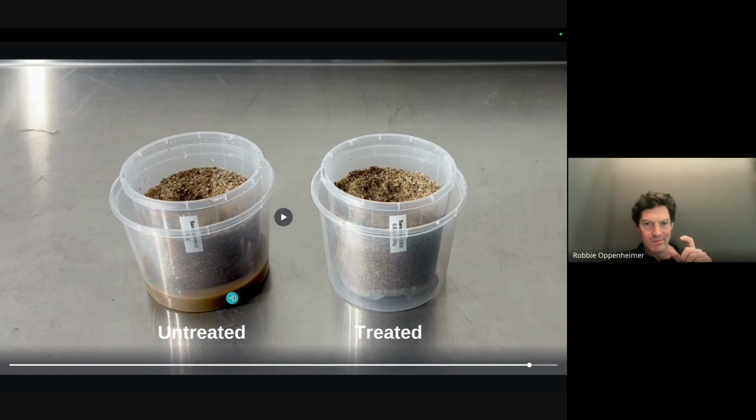so that after applying 100 mils of water, you can see most of it flow through and actually pull off some of the brown colored sediment here, whereas in the treated pots, there's less water that has flown through. And the tiny bit, if you look very closely, you can see a tiny sort of drip coming on this side. It's actually much more clear, which indicates less leaching and pulling off of minerals and dust and dirt from this sand.